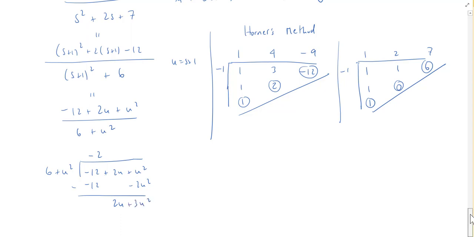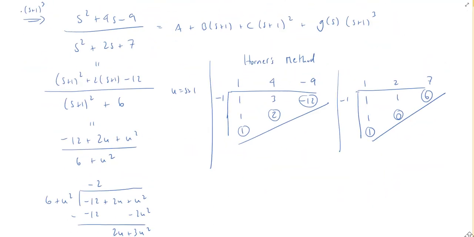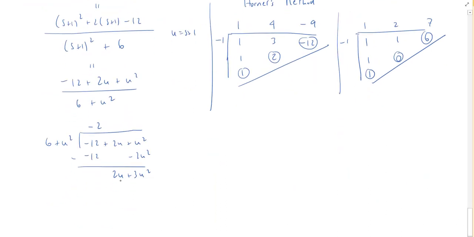Now, let's double check. What did we need? We needed the first 3 terms. So we were probably going to want to write things out nicely for a little bit anyway. So 6 goes into 2u. Well, I guess we're going to need a third times u. So a third times 6 is 2u. A third times u squared, so we don't get any of those, but we get 1/3 u cubed. So we subtract, and we have 3u squared minus 1/3 u cubed. Okay, and the third u cubed is not going to matter because we're looking for the next term.